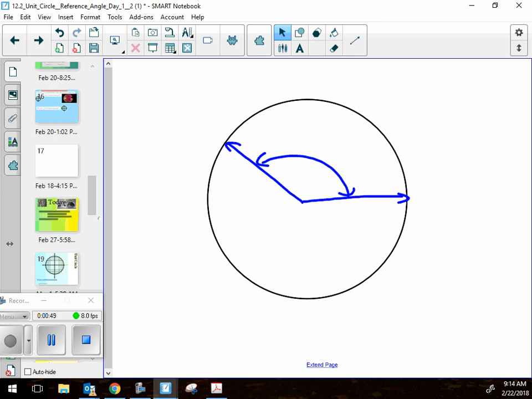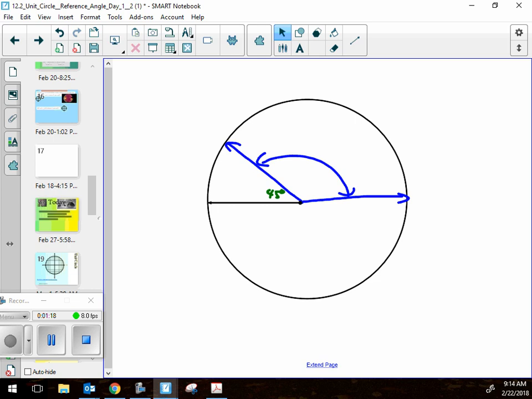If that's too vague for you because you need to know exactly what the other sides are, I could throw this little piece in and say how big this is, but this is not the angle in question. But what if this one was 45 degrees right there? Doesn't that kind of tell you what the other ones are? Tell me an answer in radians, tell me an answer in degrees, and tell me one answer that's negative.